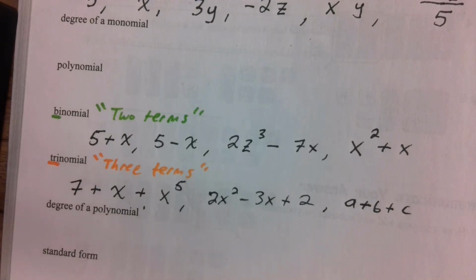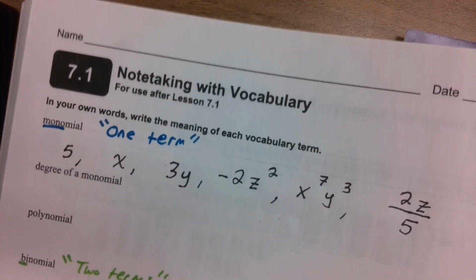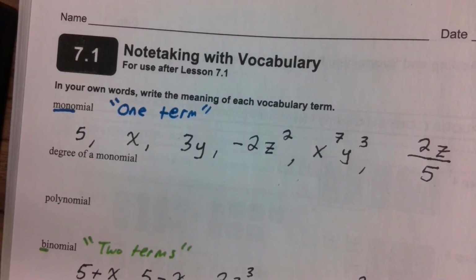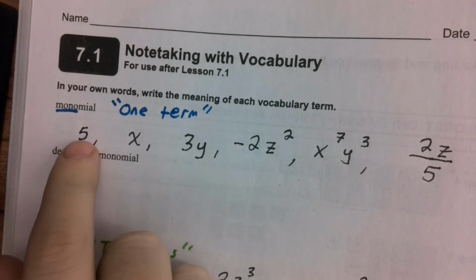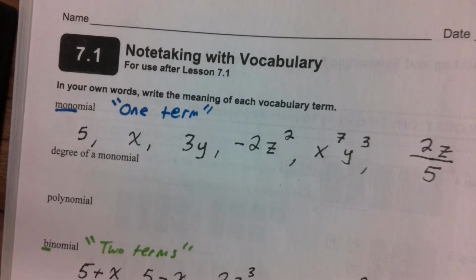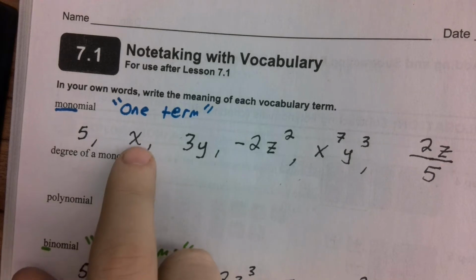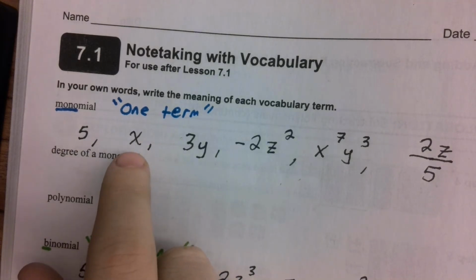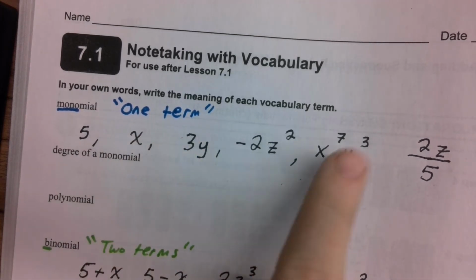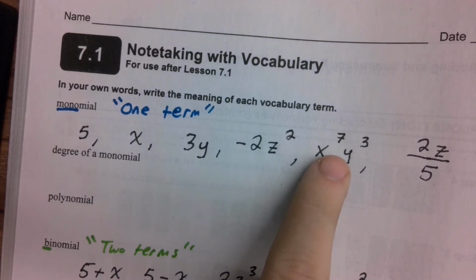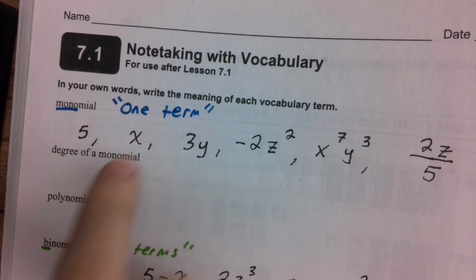Now, we're going to talk about something a little bit different. You see how with our monomials, we have monomials where some look very simple and others look very complicated. For instance, 5 is very simple. We know exactly how much 5 is. X, we don't know how big it is. It might be 1, it might be 2, it might be 20, it might be 20 million. But we do know that a single x is much smaller than x to the 7th, right? So this one's probably going to be much bigger than this.